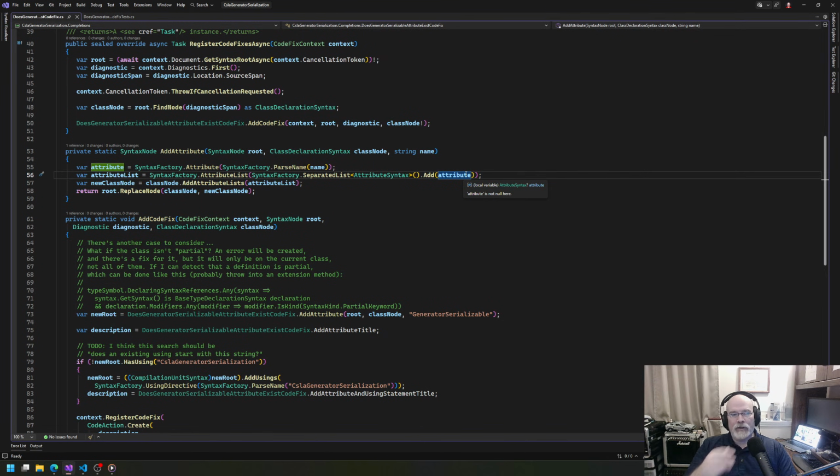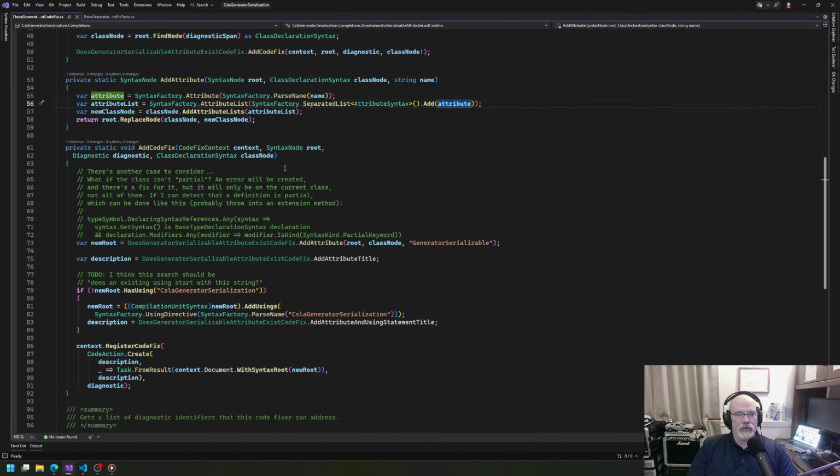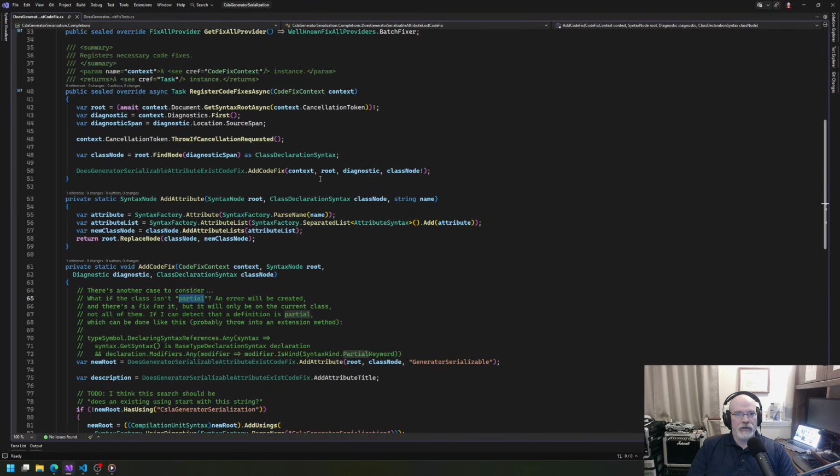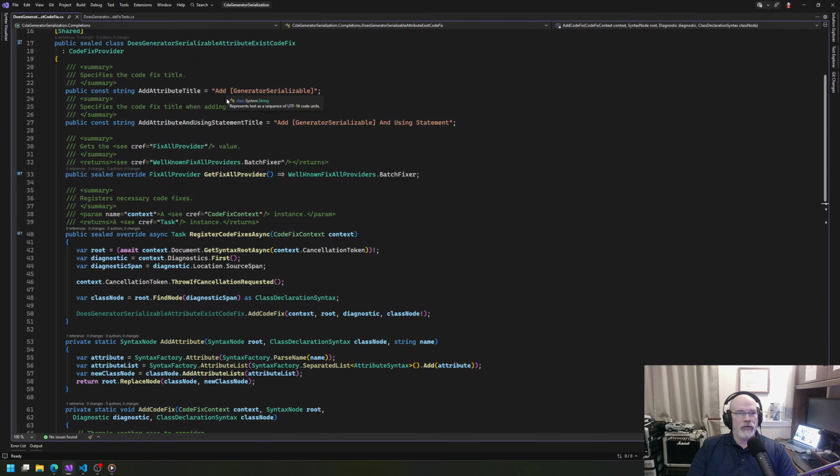Okay, so down in the code fix now, what we want to do is look to see if it's partial, and if it's not, then change it. We're also going to get rid of having different titles. That was one other thing I asked about, is that the code fix goes down a couple different paths. Do we need to separate these different resulting paths out?